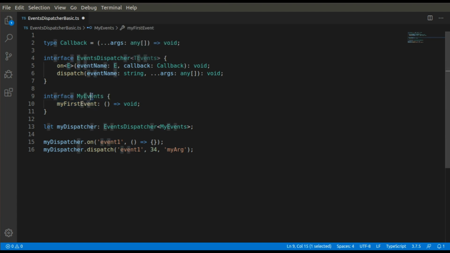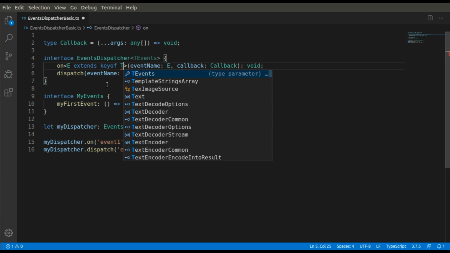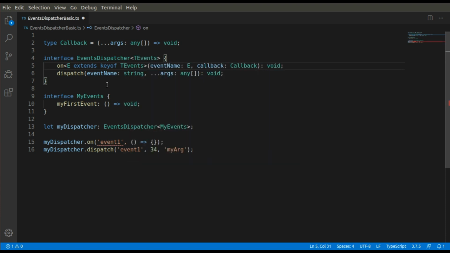In this case, MyEvents, but it could be anything. So how do we say that? E must extend keyof TEvents. So that's it. Now, as you can see below here, event 1 is not allowed.